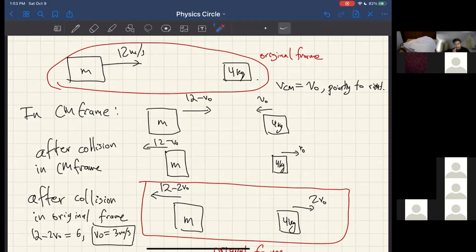Yeah, exactly. So the surface velocity is like undoing the CM frame, right? It's like going backwards from the second step to the first step. Exactly. So if you understood first step to second step, then going from the final step to the third step is the same, because both are going from the original frame to the CM frame. Or you can think of going from here to here as undoing the CM frame. But I think if you understood the first to second, then the last step should be basically the same thing. It's just going backwards, so it may be a little more confusing, but it's essentially the same idea. Really good questions, by the way.